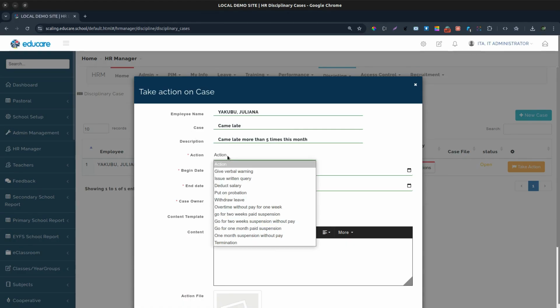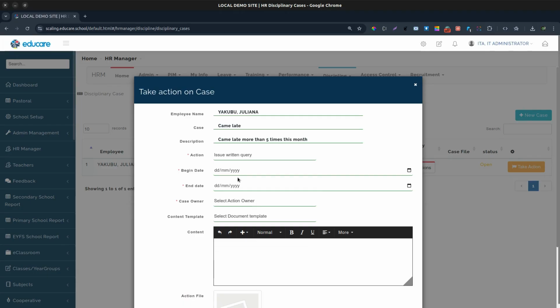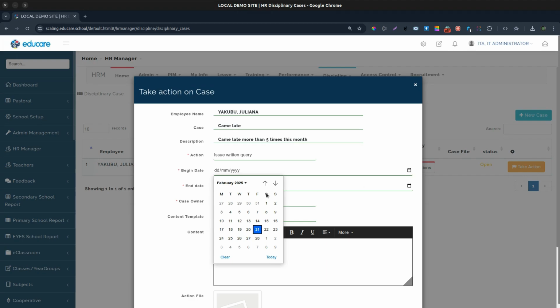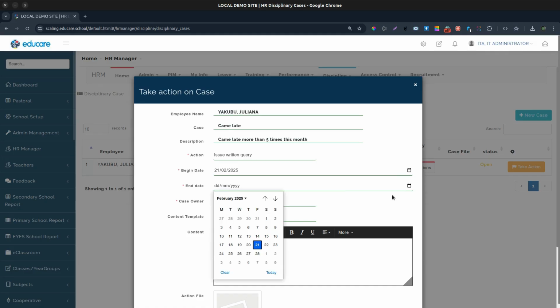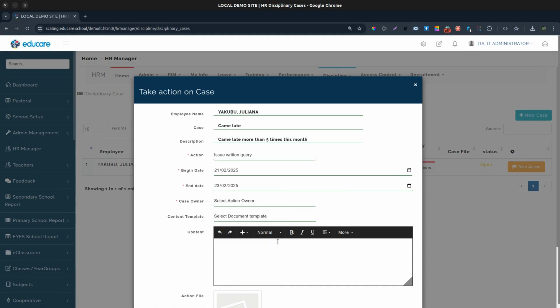Our system comes with a list of actions, things like giving a verbal warning, issuing a written query, deduction of salary, putting the person on probation, and so on and so forth. So let's say we want to give the person a written query. We'll simply select the action we want to give and then select when this action is meant to be taken and the due date for that action.